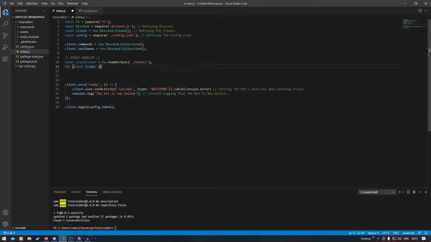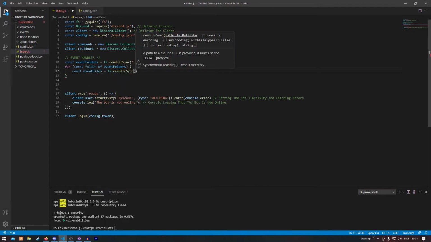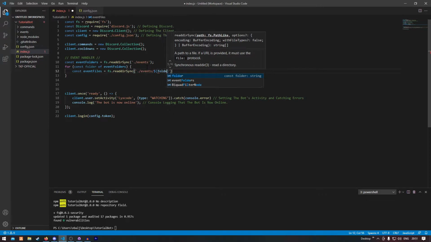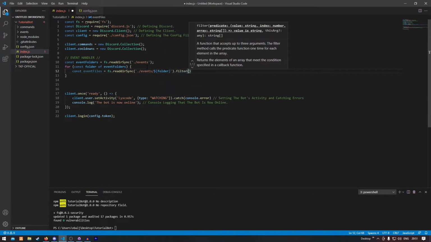So for (const folder of eventFolders), and then we'll open up a couple of brackets. Make sure to have it as folder, not folders. So we'll open up a new line and type within it const eventFiles = fs.readdirSync with special quotes we'll put ./events/${folder}, and then we'll filter out the files to only let the bot read the files that end with .js.